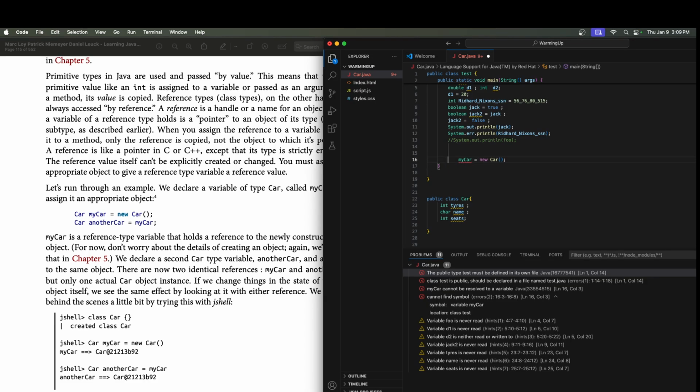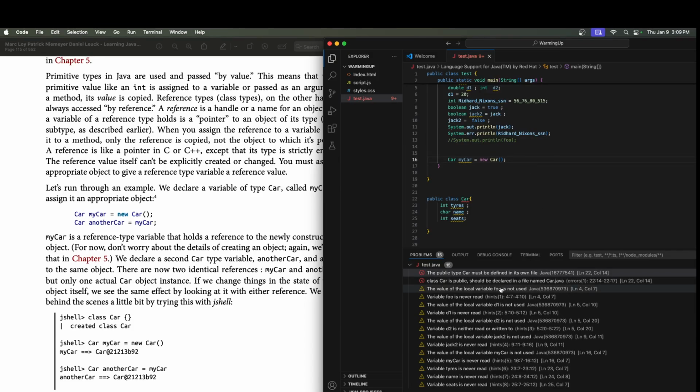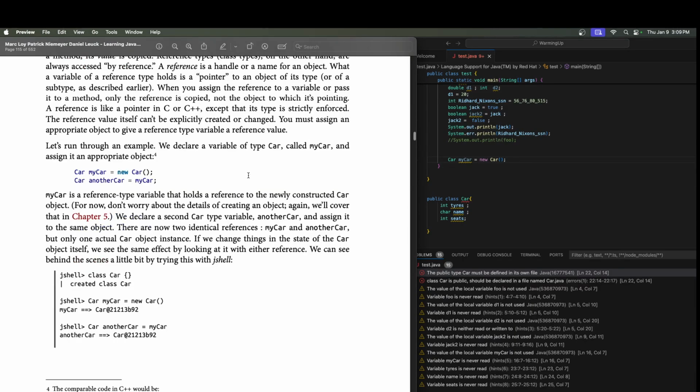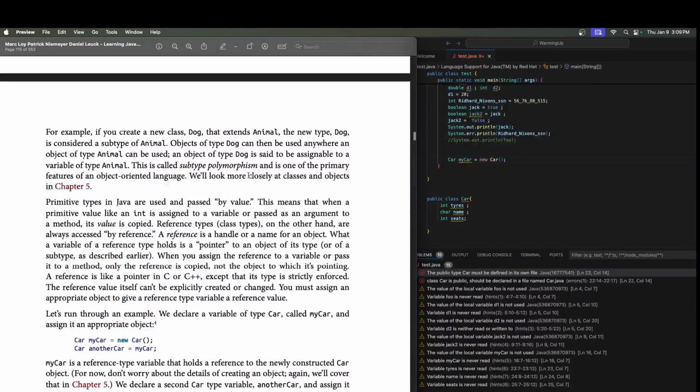So I have a Car type over here. The public type must be defined in its own file. It should have a file, and then get it imported, something like that. How to define a class? Let's see.